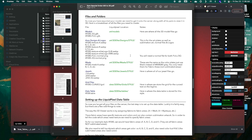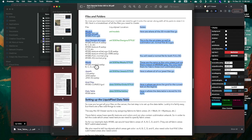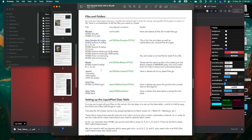The other new thing is masks. We have to set up masks in order to cut out the textures. Say you've got an area A, like we do with a mesh texture. It's basically going to pull a mesh texture and put it on a plate for the 3D software to read. But we don't want everything to be mesh, just area A. So it's going to literally use these masks as a cookie cutter to cut that texture out.